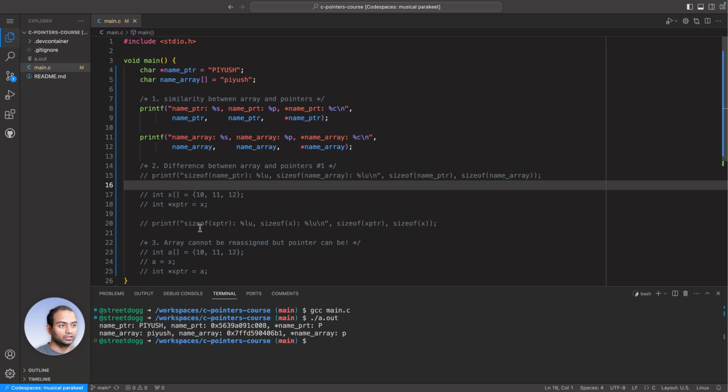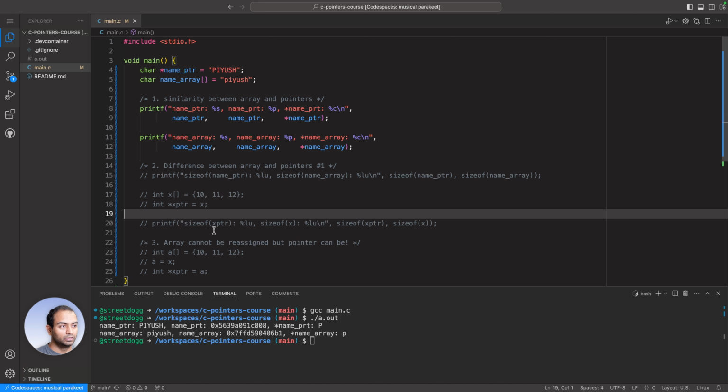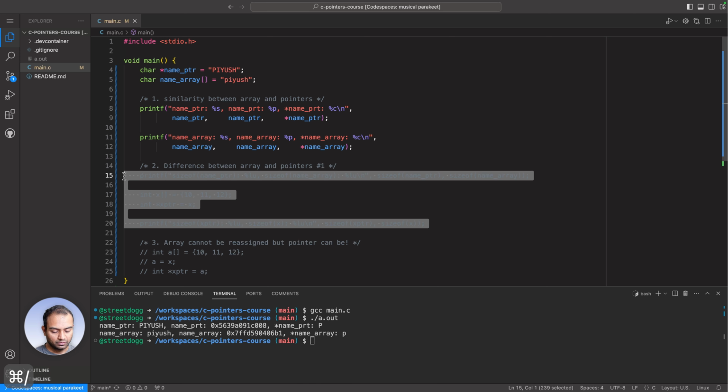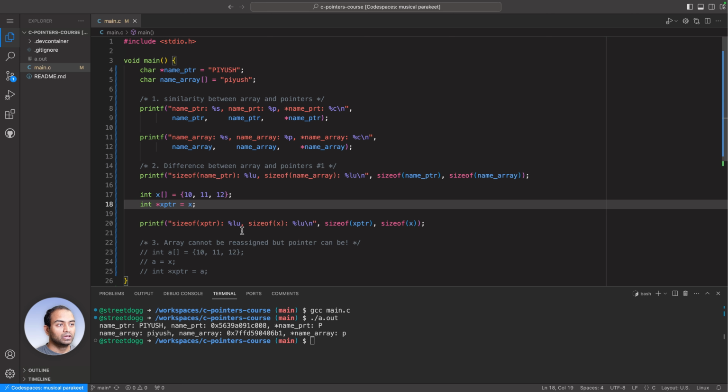Let me go ahead and comment out a bunch of lines here. So what's going on? Okay, so we are now going to see the space taken by the pointer name ptr, which is this, and the array, which is this, right? The variables themselves.